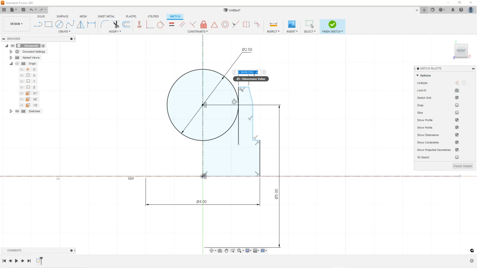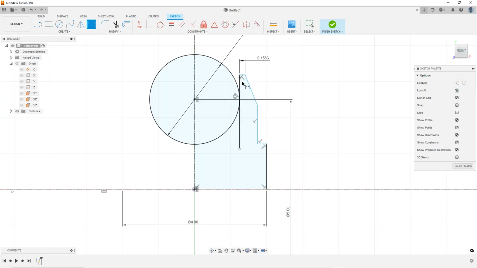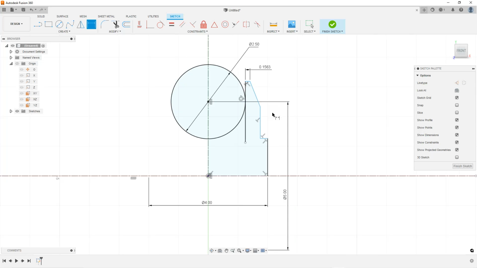Sometimes it's kind of difficult to remember what your fractions are. So like usually if you want 1/8 of an inch, it's 0.125. That's, everybody knows that. And I know that I don't want it to be 5/16 of an inch. I think that would be a little too big, so I want it kind of in between. So I can just go ahead and add a 32nd of an inch. So 0.03125 from memory. And it'll just go ahead and add everything together. So you can put these little mathematical expressions in your dimensions, and that'll save you some time so you don't have to look at a calculator. And I find that to be a pretty useful thing.